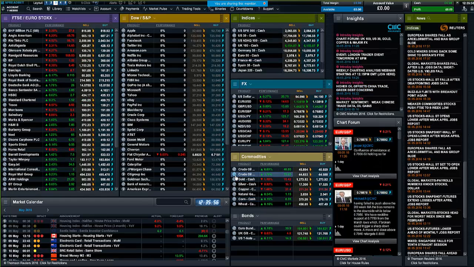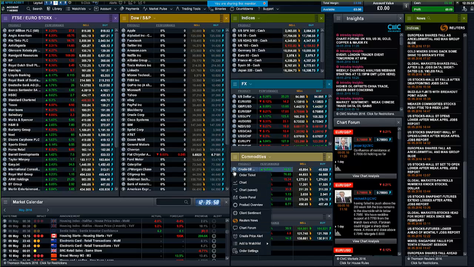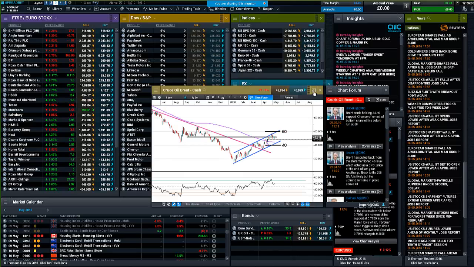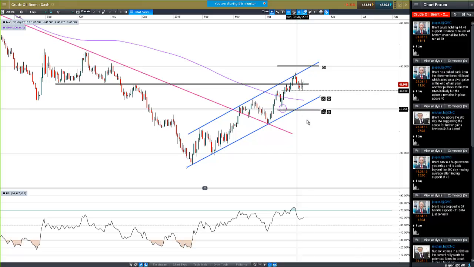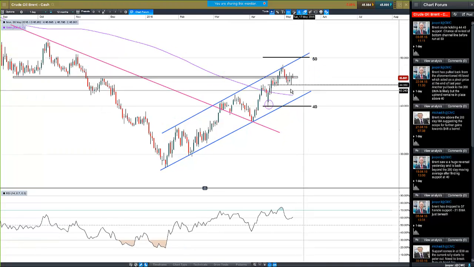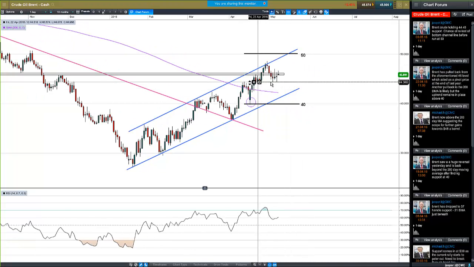We look at crude, it's coming off its highs a bit today, particularly Brent. We basically have a rising channel here. Unsurprisingly, given how reliant they are, it looks a bit like the DAX, but we've got a more obvious channel. We've come off the top of it. This was a minor low that the market's been holding pretty well.